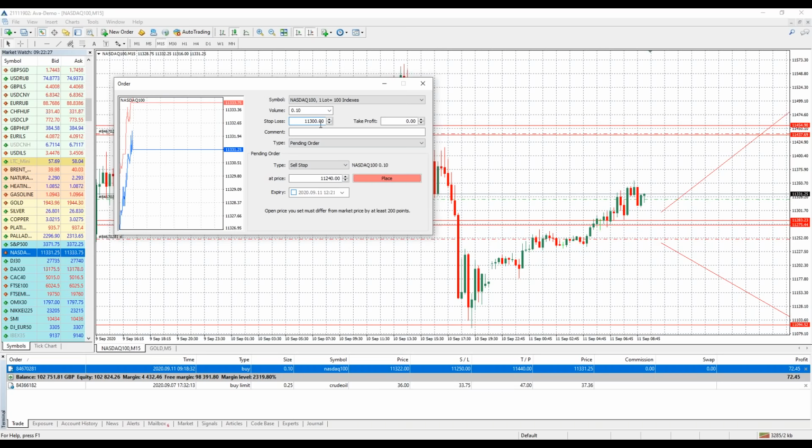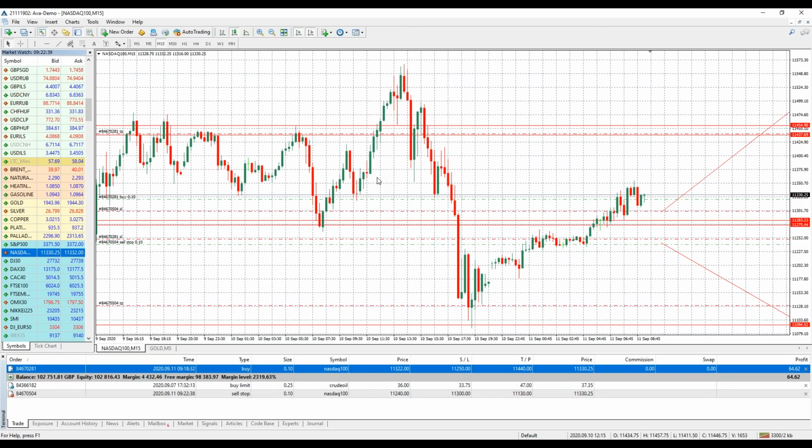So limited risk, and my take profit could be at the next support level down here, 11,000, let's say 130. Just as an example. Okay, so there's our pending order. If we win on this one, great. The sell never opens. If this reverses, breaks the support, and hits the stop loss, we get in on a sell, and the take profit is at the next support level in case there's some bad news that causes a crash.